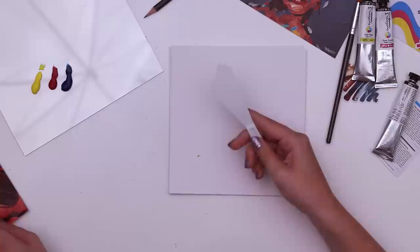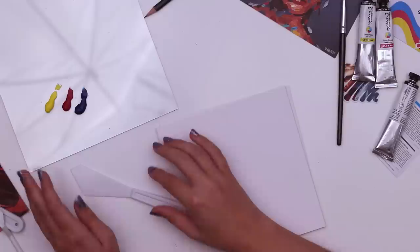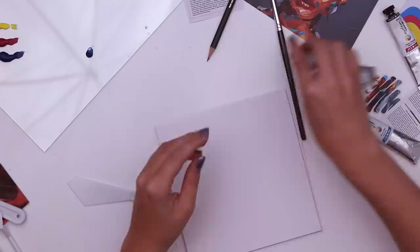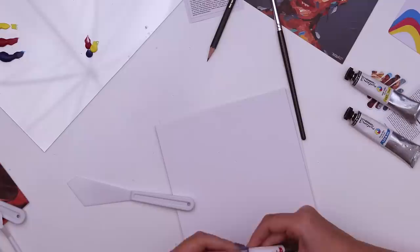We could do what it said to try and make a skin tone by mixing all three colors together, equal parts, and then slowly adjusting it from there. So let's try that. I'm gonna flip this over because we could probably use those later. I'm gonna try to do equal parts. We got blue. We got yellow. And we've got the magenta. Hopefully that's close to equal parts. Mix it up. Kind of clay-like.